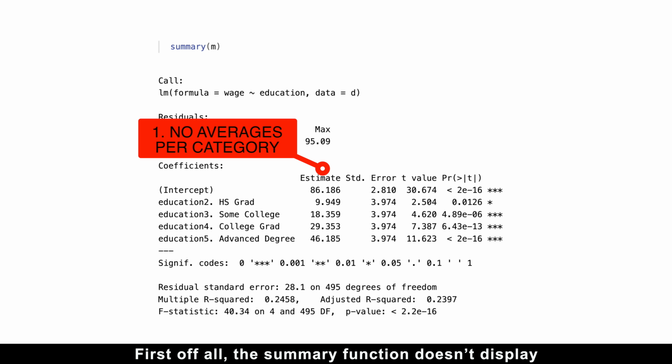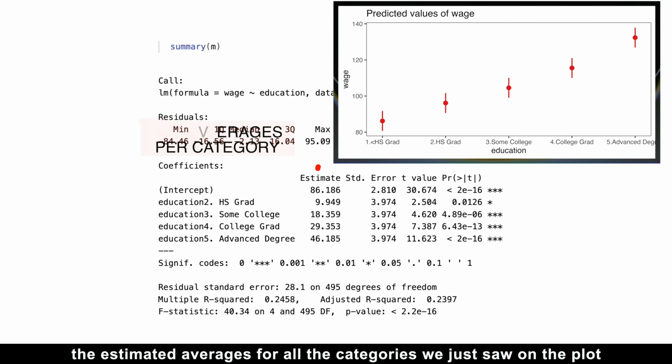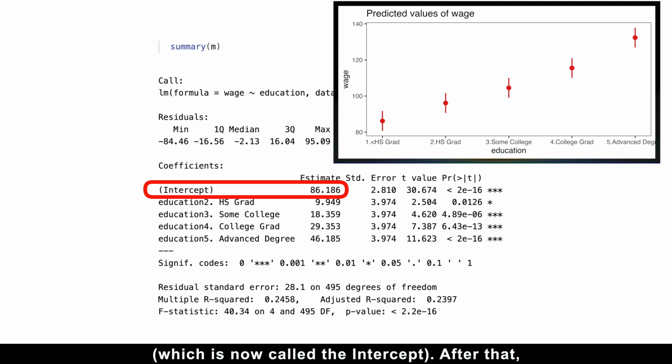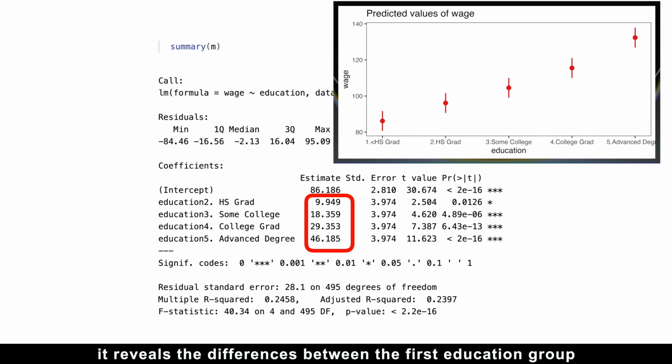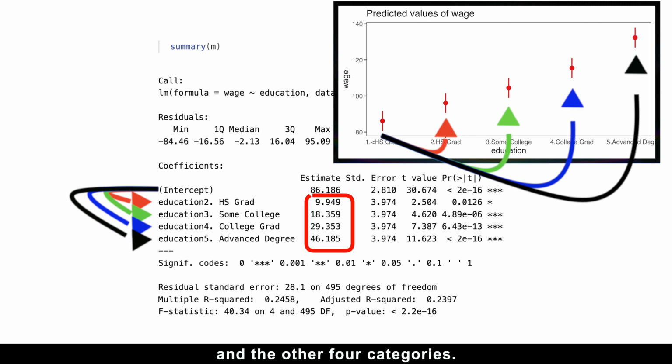First of all, the summary function doesn't display the estimated averages for all the categories we just saw on the plot. Instead, it only shows the average of the first category, which is now called the intercept. After that, it reveals the differences between the first education group and the other 4 categories.